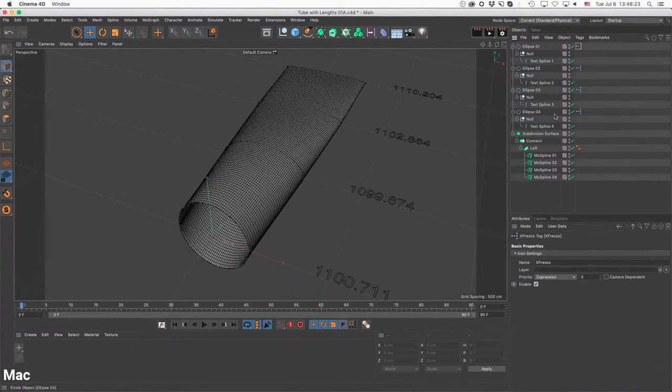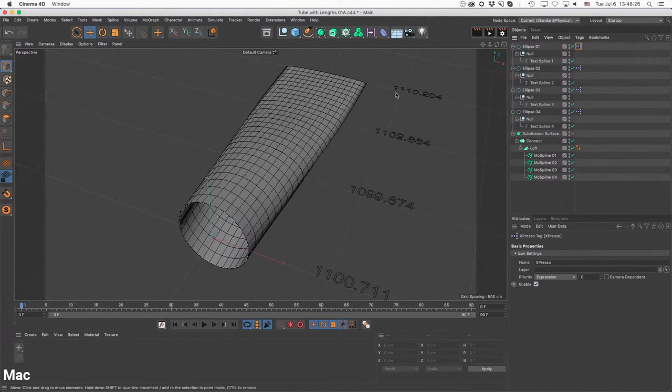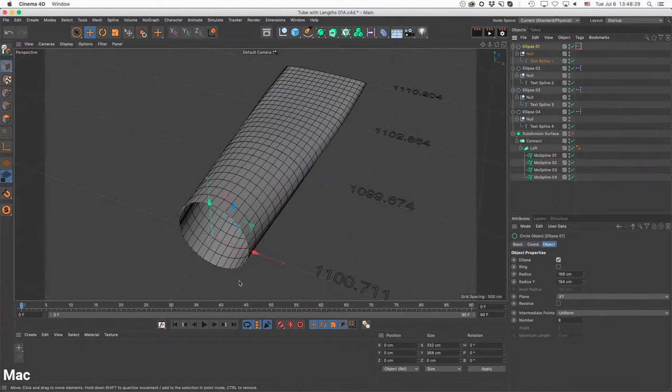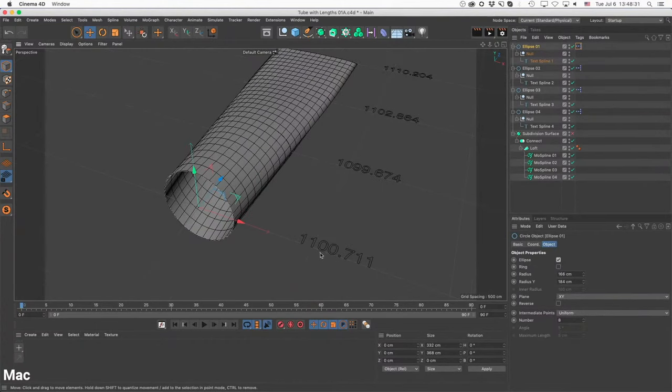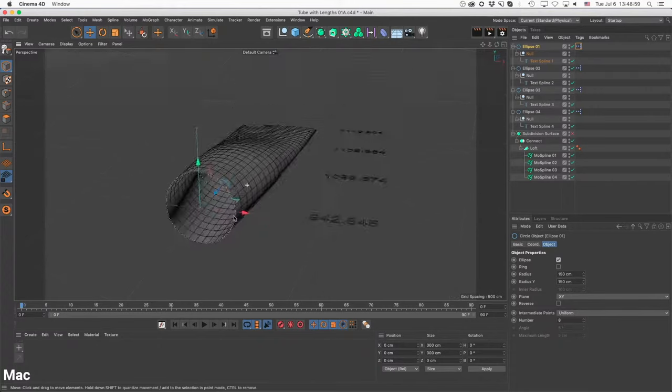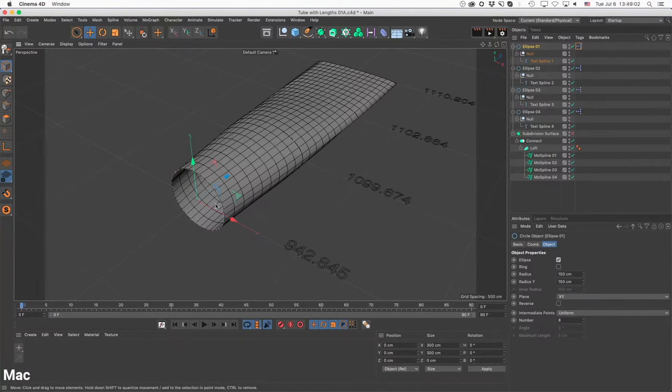We're using a very simple expresso to see at every single level of every single spline what the circumference is. And I'm using the ellipse mode for the circle spline, where if you click ellipse, it gives you the radius for the X and the Y. If I want to make the second one, as long as the number matches the first one, which is a perfect circle, let's make it 150 and 150. So this should be a perfect circle. That's how the tip of the tube is.